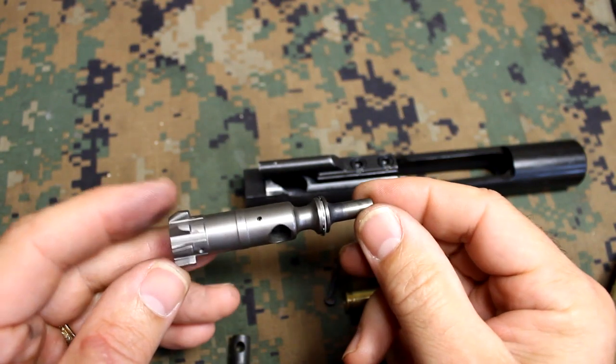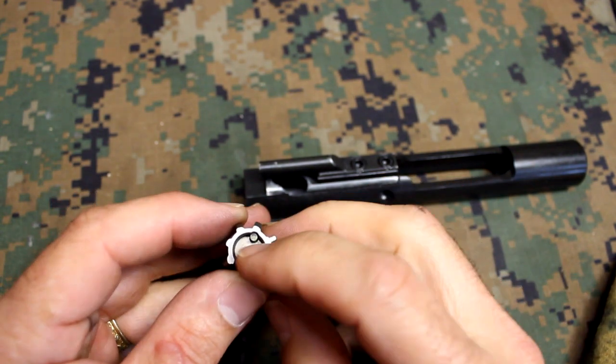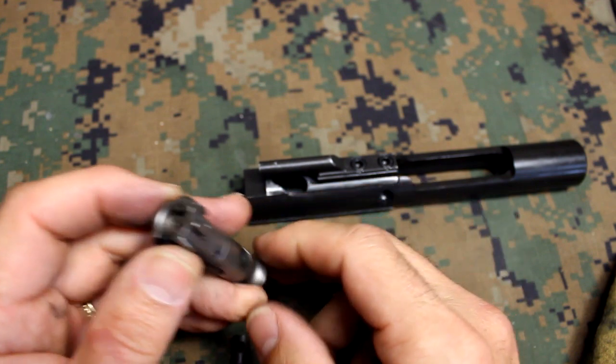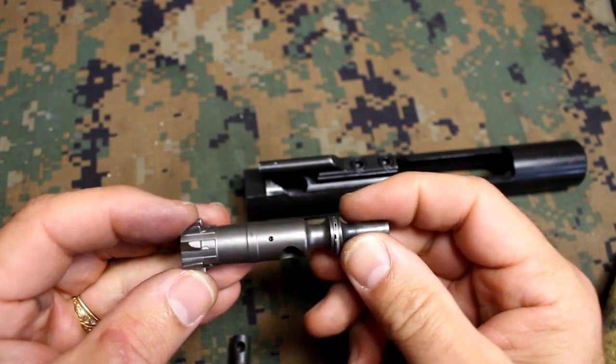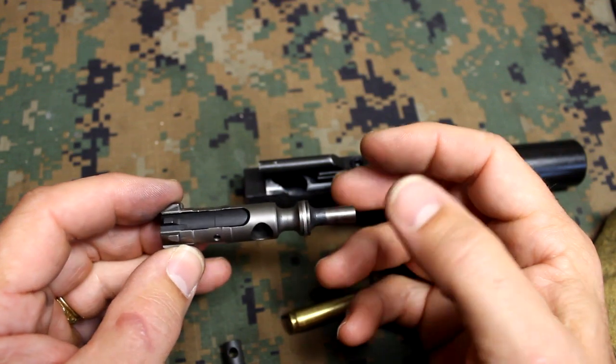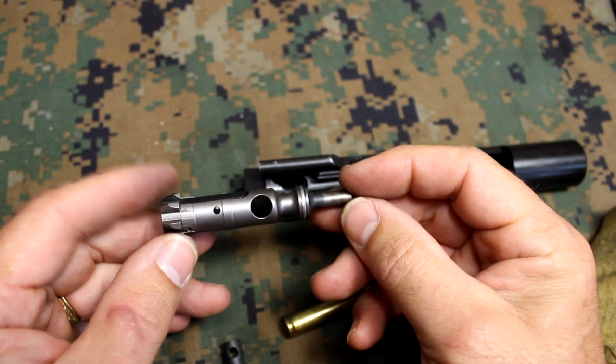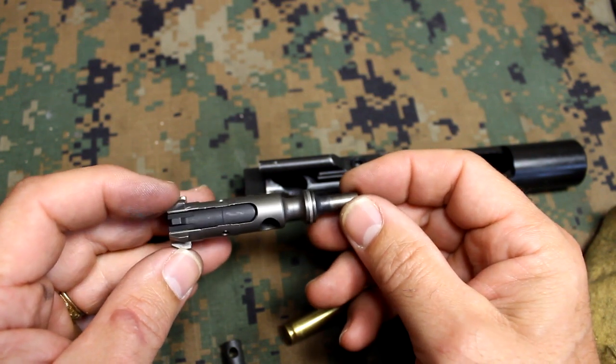Now all I've done is just wiped it down. There's a little discoloration right here. The bolt face, just wiped it down a little bit. And it's still super slick. Now this is really going to be a long range testing on this bolt. We're not going to really get to the meat until we shoot about 10,000 rounds through this. And overall, I'll do plenty more than 10,000 rounds.